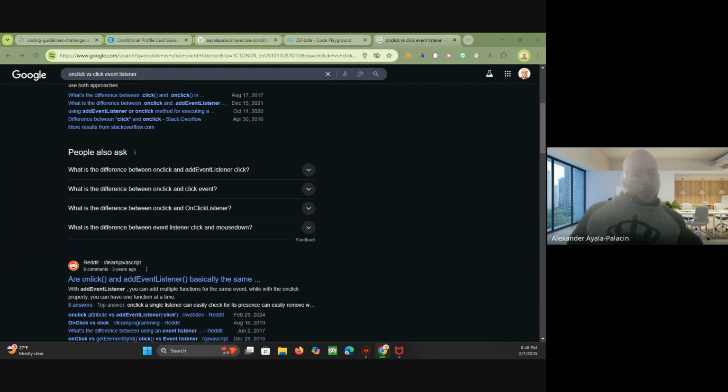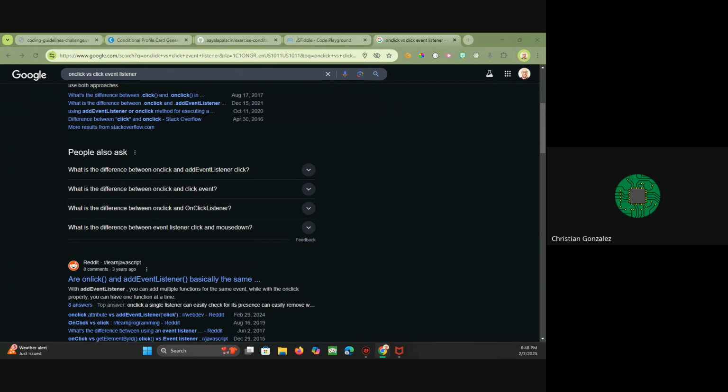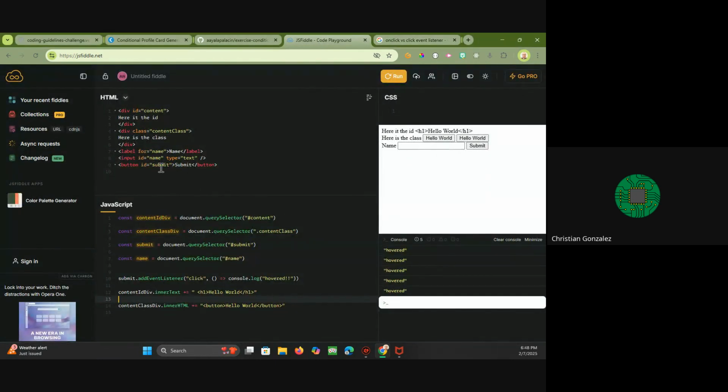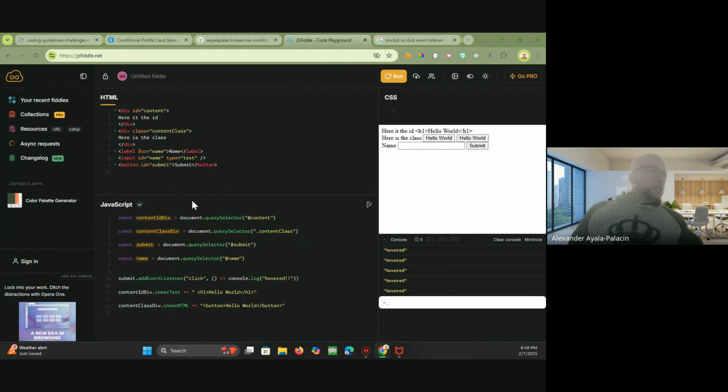Oh, onClick seems like, wait, let's see. From what I'm reading, onClick is for single use, like handling just one event, because if you're going to use it again, it gets overridden. And addEventListener will be more for multiple handlers. That makes sense. And it looks like onClick is something you add right here.